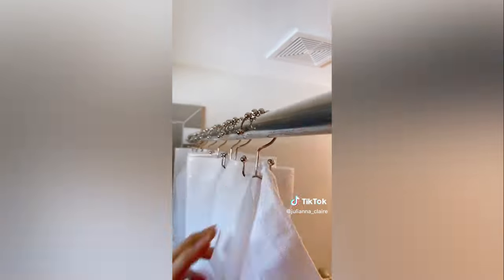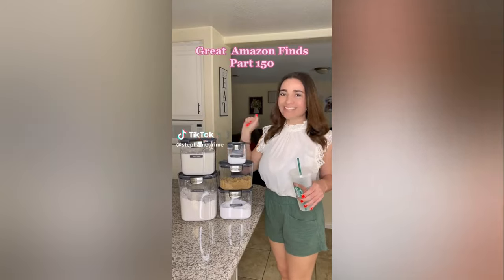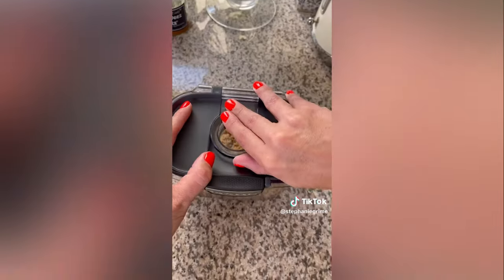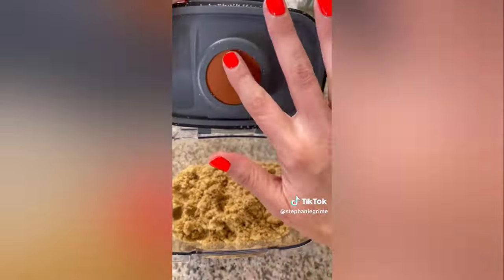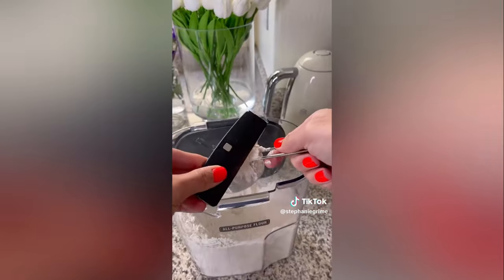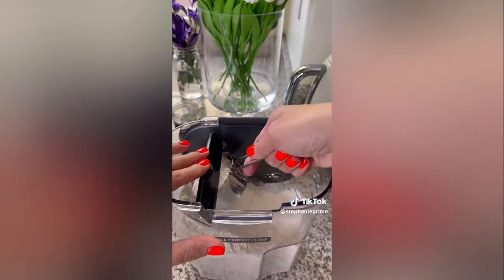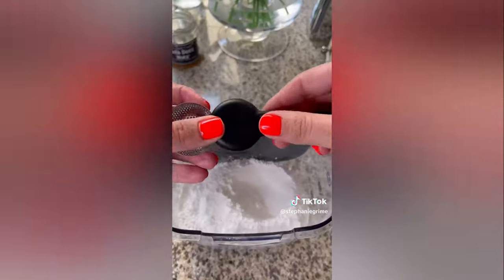The double-sided design of these shower curtain hooks allows you to hang or remove your shower curtain and liner separately. The famous viral baking containers got a makeover. Each container has a special function — the brown sugar keeper has a terracotta stone in the lid to keep the brown sugar soft. The white sugar keeper has a pour spout. The flour keeper has a magnetic leveler that can be stored in the lid or in a slot inside the container.